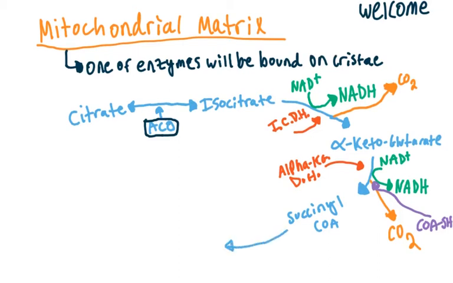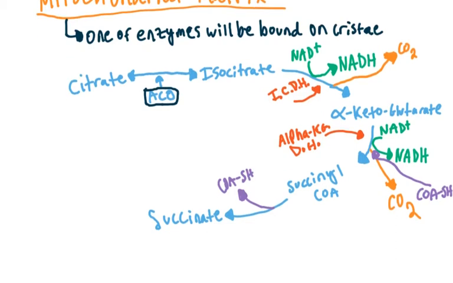So notice that the coenzyme A isn't there anymore. So we lose that coenzyme A group. All right, so we lose that coenzyme A group right here. And so let's go and write that down. We lose that coenzyme A group. And when we go from succinyl coenzyme A to succinate, if you guys remember from our enzymes of the Krebs cycle video, we use succinyl coenzyme A synthetase, which is catalyzing this reaction.